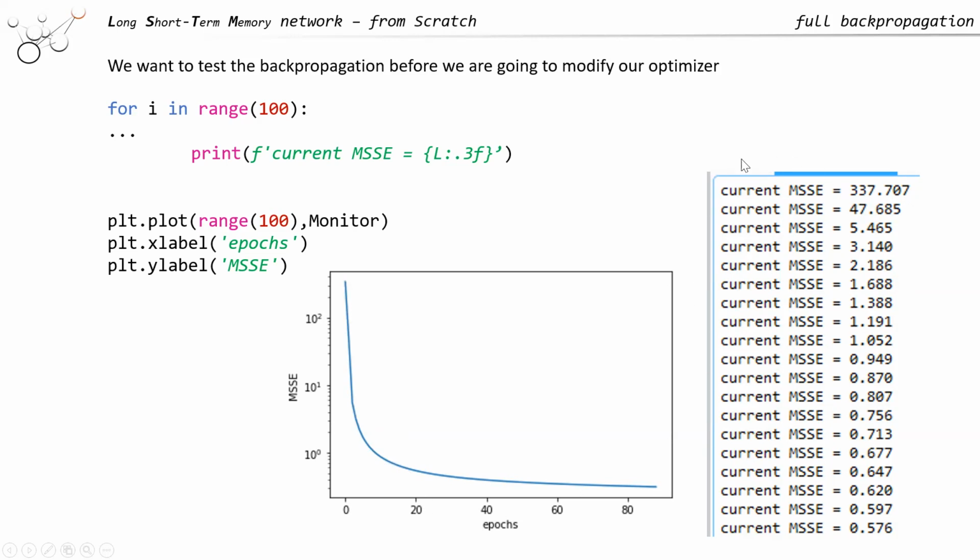When we print it out, we of course start with a relatively large value because we start with random numbers, but then running through the different epochs should really show us a clear improvement of the loss. So that's the idea. And now we want to implement this into our code. So let me change the screen and let's go to our code.